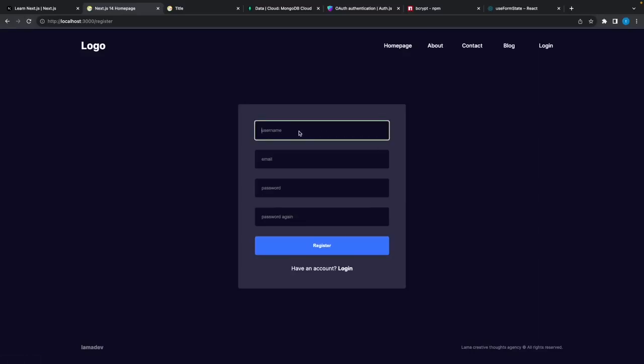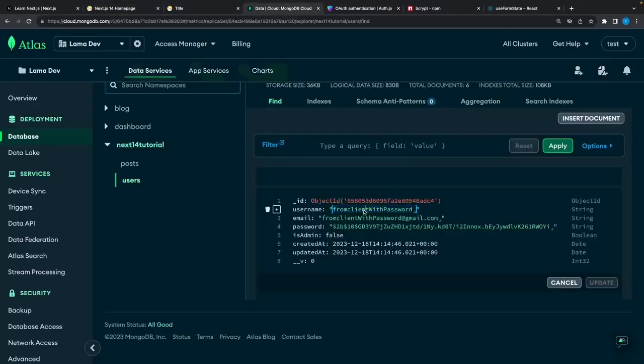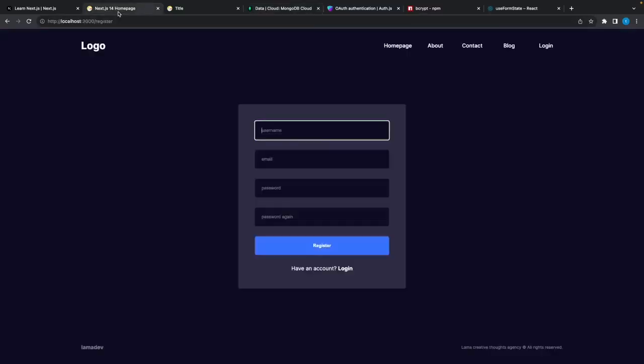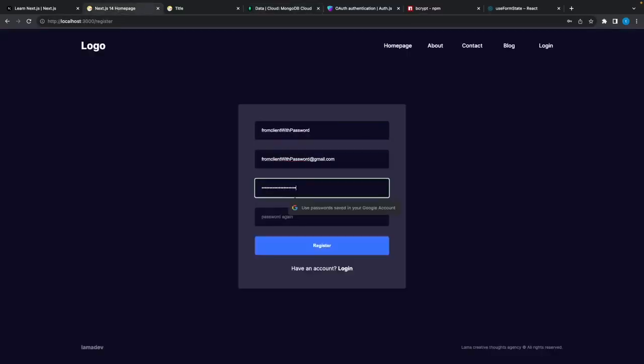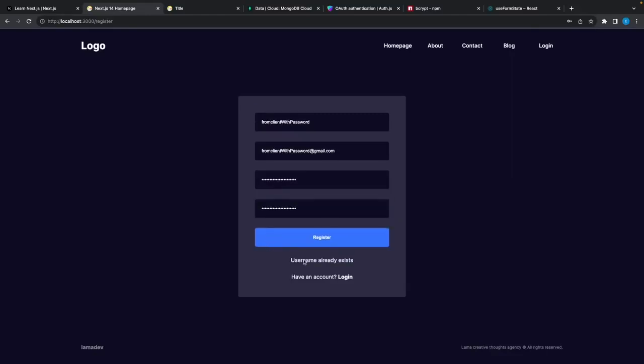And if I use exactly the same username, let's copy this again. gmail.com, password, and register. As you can see, username already exists. If I give different and here, but if I change my first password, passwords do not match.